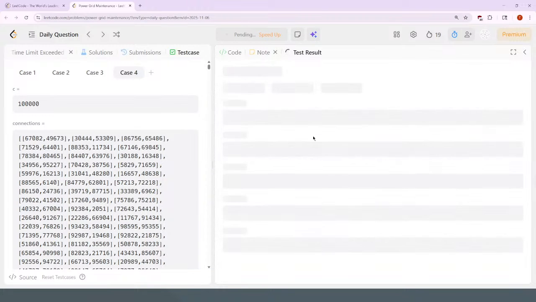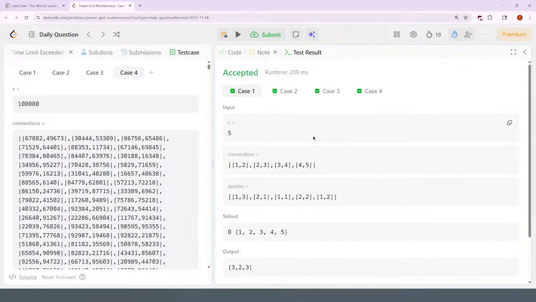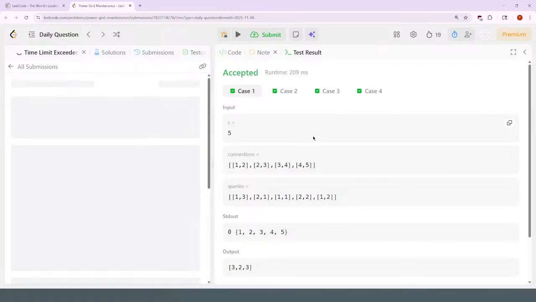See if it's faster. Hopefully it's fast enough. Ooh, that seemed kind of slow. 209 milliseconds. Eeks. Might be too slow still. Huh.